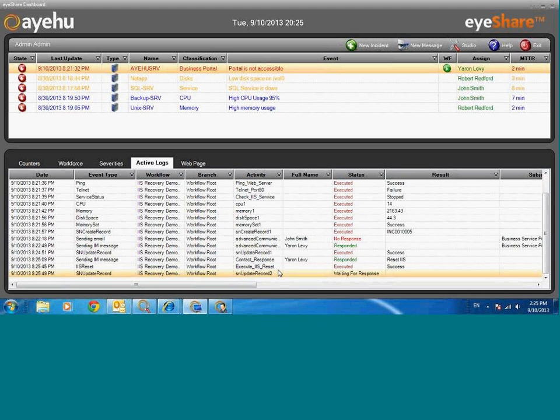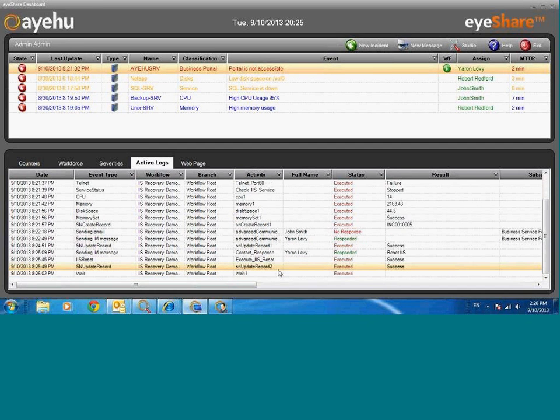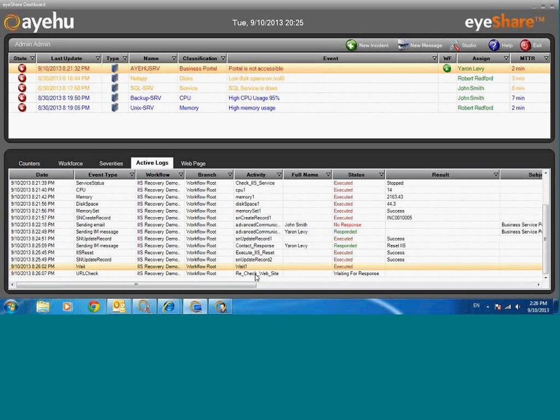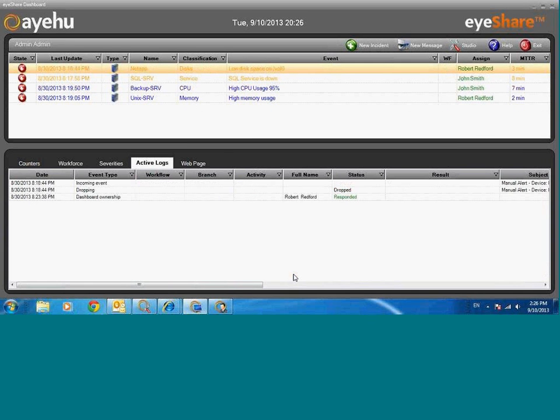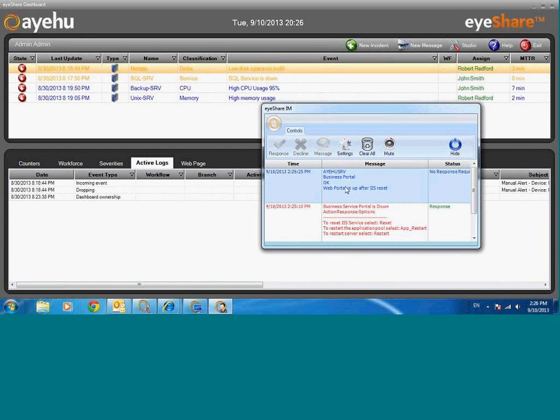So everything is going to be recorded both in there and in the ticket that I've opened in ServiceNow. I'm going to wait a few seconds just to give time for the portal to come up. It's going to read and see that the portal is now back online. It's going to read the ticket in ServiceNow, and in a few seconds it's going to let me and everyone that was involved in this process know that the portal is now back online.